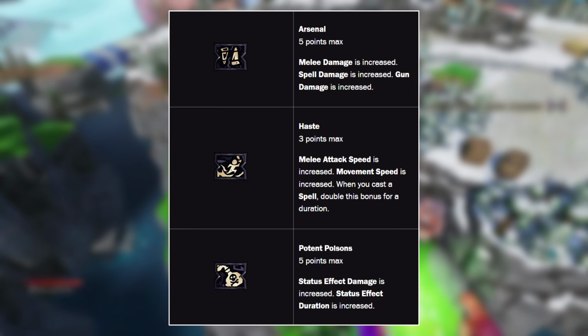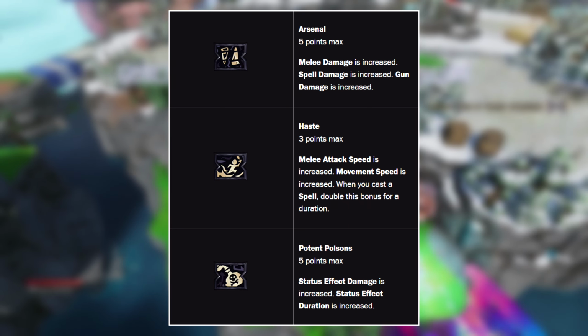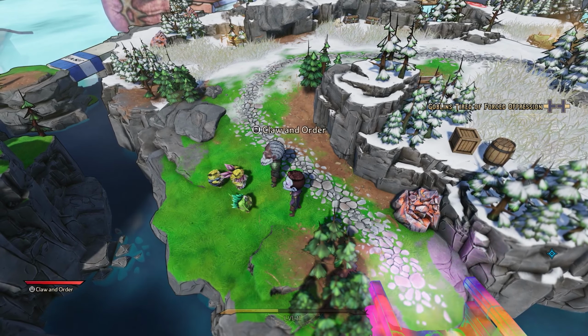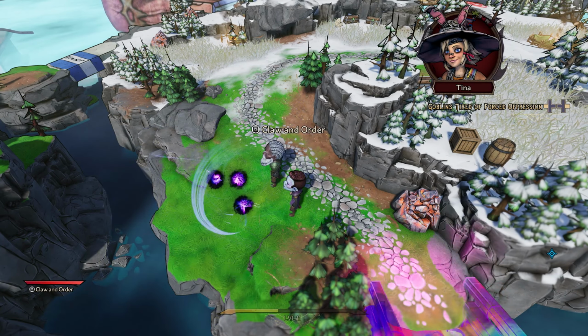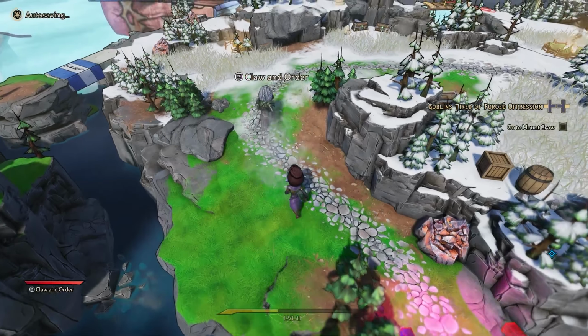And like I mentioned before, anything that increases your movement speed always makes your build just a little bit more fun. Then we have Potent Poisons, 5 points max: status effect damage is increased, status effect duration is increased. And this is definitely something that can be really strong, and I definitely am curious to see full status effect damage builds that just have really long durations and do crazy amounts of damage over time.